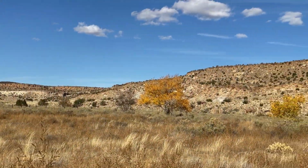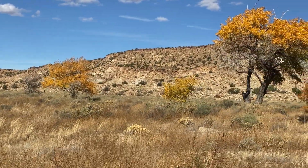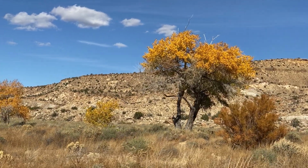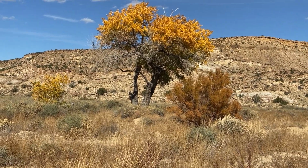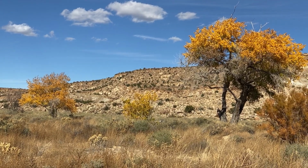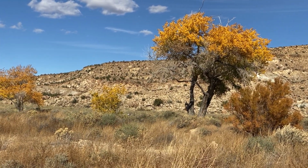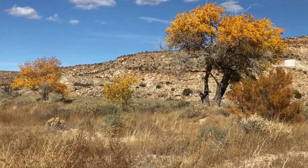When I think of Route 66, I typically think of course, the road, that cool looking road with the Route 66 marked on it. And I also think of old towns and old businesses. But along the way, there's also some really cool things you can see besides just that. Here I was driving and I'd spotted these cottonwoods and I really liked the shape of that bigger one. So I stopped, I pulled over and I got out my cameras and I went and photographed this.